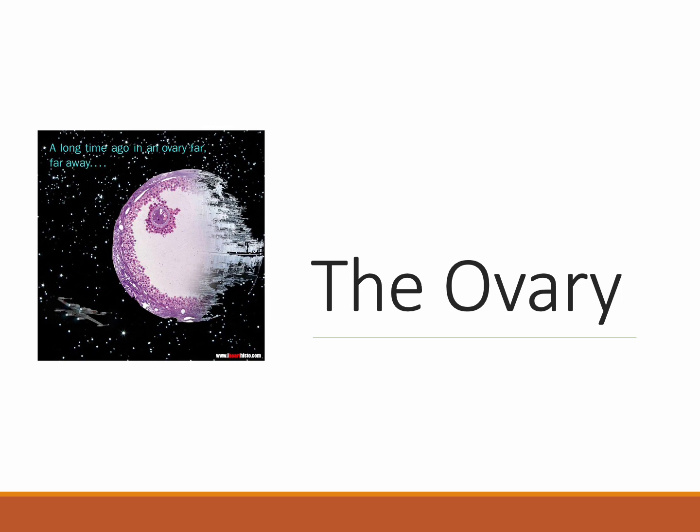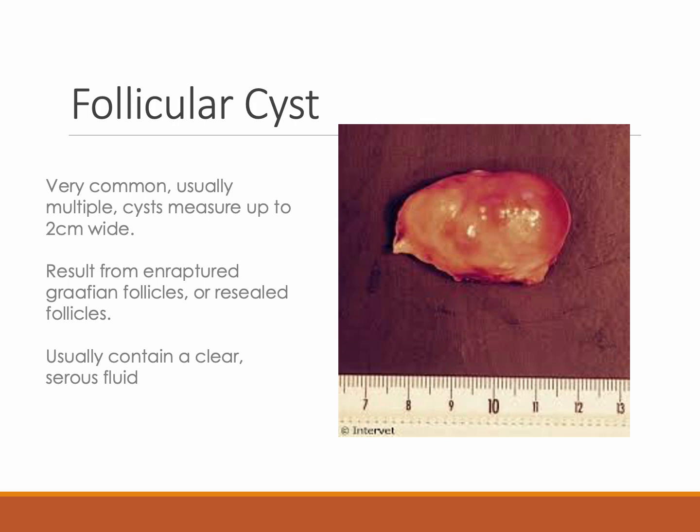So let's take a look at ovarian pathologies, and of course we'll start with the benign first. So let's go ahead and start with benign pathologies of the ovary. Specifically, we'll talk about cysts, and there's about 5 different cyst types you should be familiar with. Now, given the fact that the remainder of this presentation is the ovary, it's quite impressive that this 7-gram structure has so much going on for it in terms of pathology.